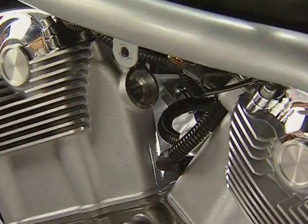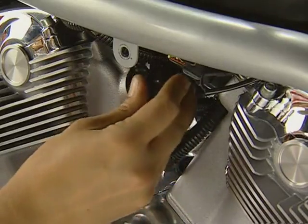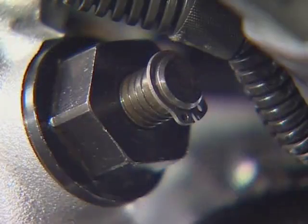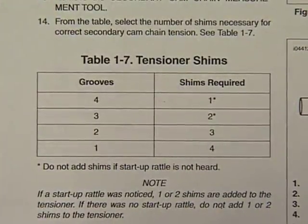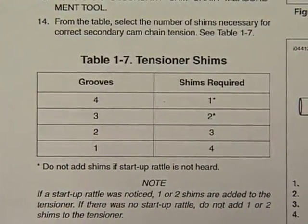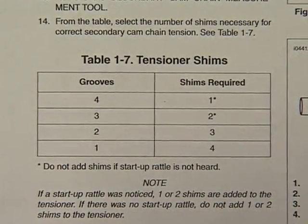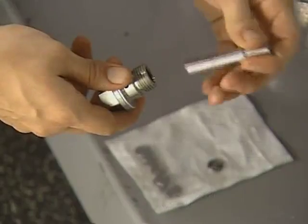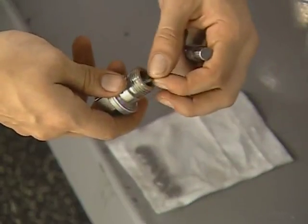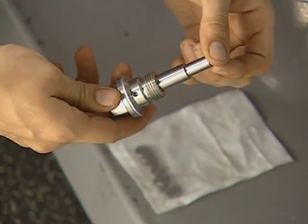With the engine in this position, remove the hydraulic tensioner and install the special inspection tool. With the tool installed, count the number of grooves visible on the center post. Use the chart in the manual to select the appropriate number of shims. Note that you should only add shims when 3 to 4 grooves are visible if there is a startup rattle. Remove the plunger from the tensioner and install the shims into the bore. Then insert the plunger and install the tensioner.